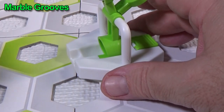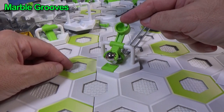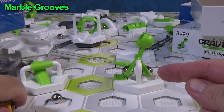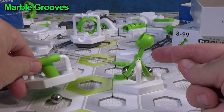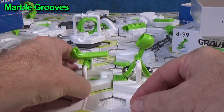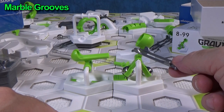Here you go — marble comes in, I need a piece of track. Let's do a quick test. Before I opened it up, I thought it was going to be the same height as Flip, but it is definitely higher. Let me get my Flip and bring it over here. Let's flip it around — yeah, definitely a difference. So if you want to go up a level only this high, then you can use Flip. If you need to go up higher, you need the Scoop. You can see how it's higher.